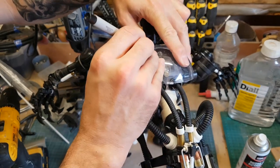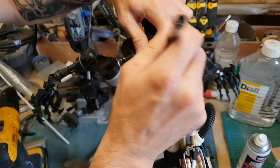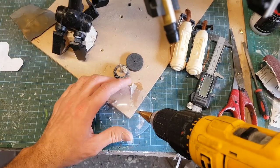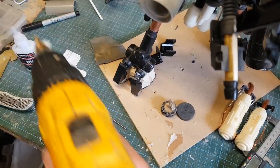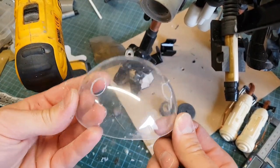Now because these spheres are quite brittle and easy to damage, I found that drilling holes in with a regular drill bit doesn't really work that well. So what I'm using is this Dremel bit to put a hole in it initially, and then I'm using this stepped drill bit on the drill here to actually widen the hole. These ones don't have the corkscrew shape that regular drill bits do, so they're much better for cutting holes in flat planes or thin materials.